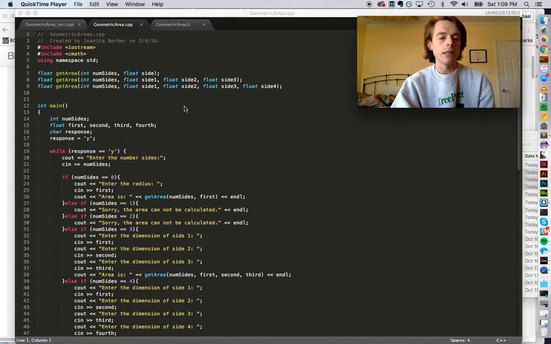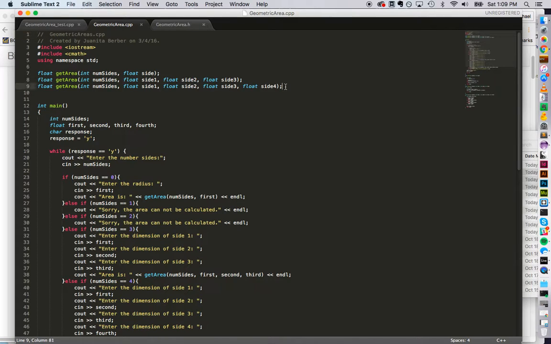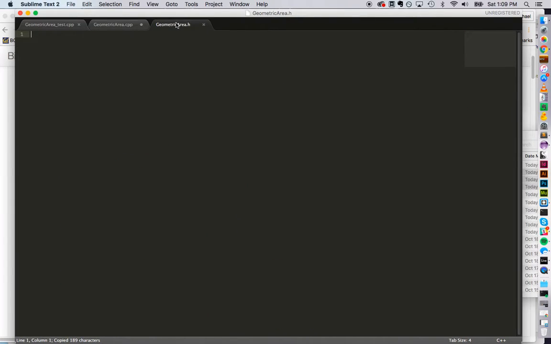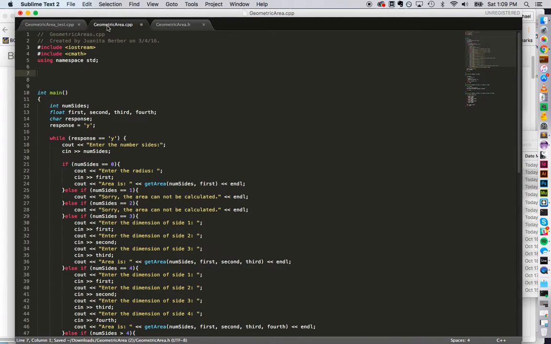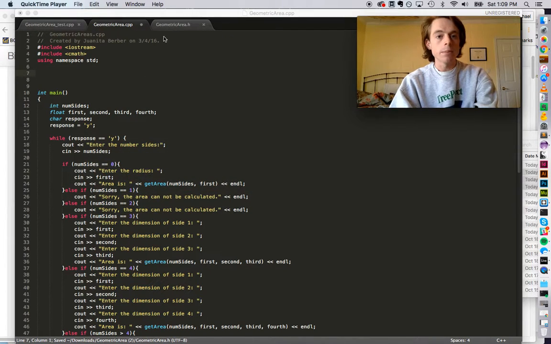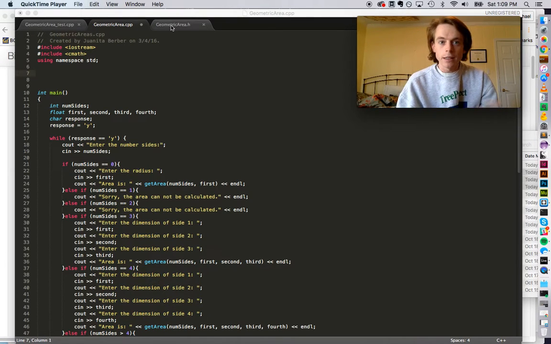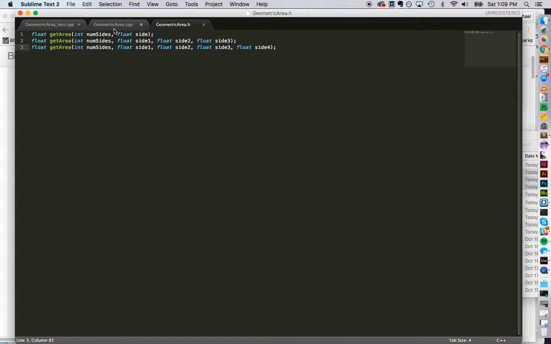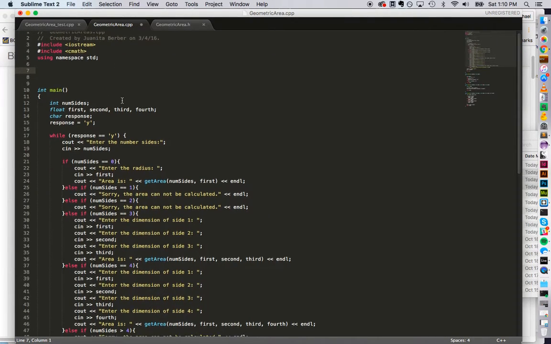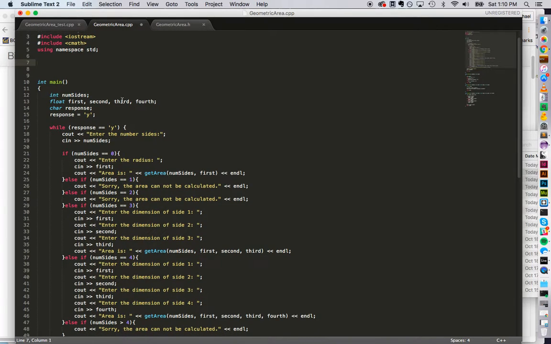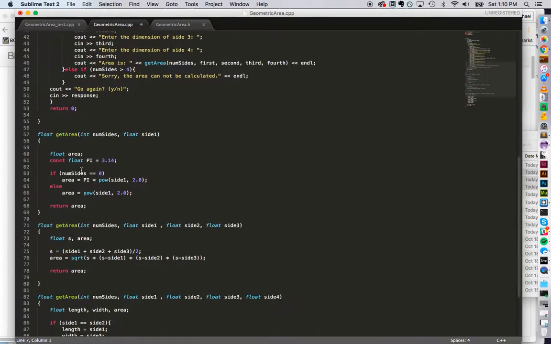So let's start with the interface file. We have 3 functions in the area, so I'm going to copy and paste this and move it into the header file. Great, and I'm going to save. So that's basically how we implemented the interface file. Pretty simple, we just move the declarations into the interface file. Next, what we want to do is we want to take the definitions of the functions.